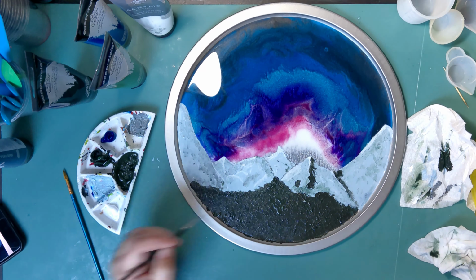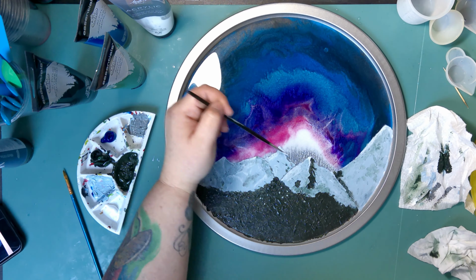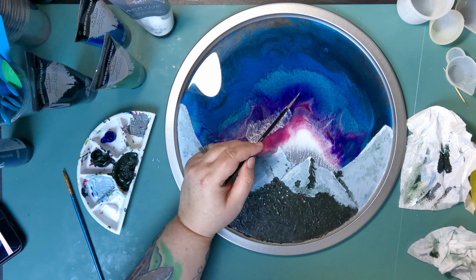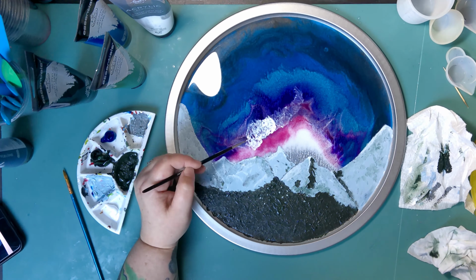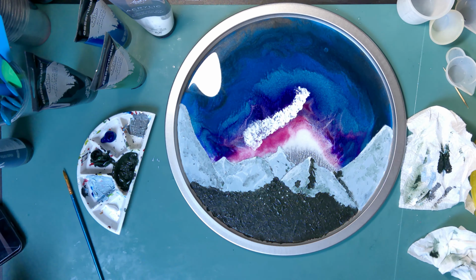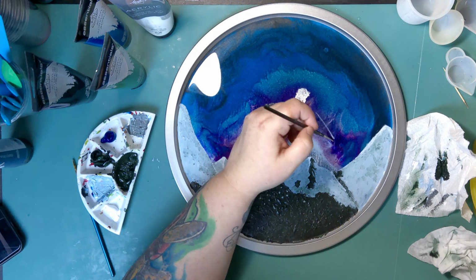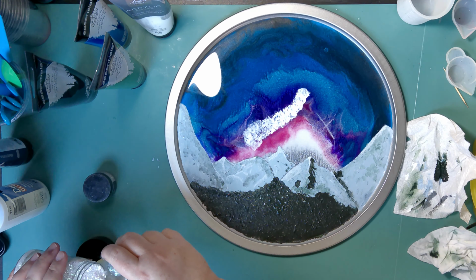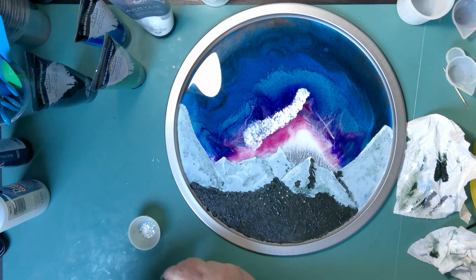Okay, I'm back. So, the mountains, they're okay, and the little white spots that I'm putting in between are supposed to be trees in the background, and it's just kind of like snow where the trees are broken up. Now, this part that I'm doing now, in the original image, I'm not happy with this. It really didn't turn out the way that I wanted it to, and this part right here is supposed to be like a shooting star. Yeah, that part I'm just not loving, but I was trying to keep it as true to the image as I kind of could.